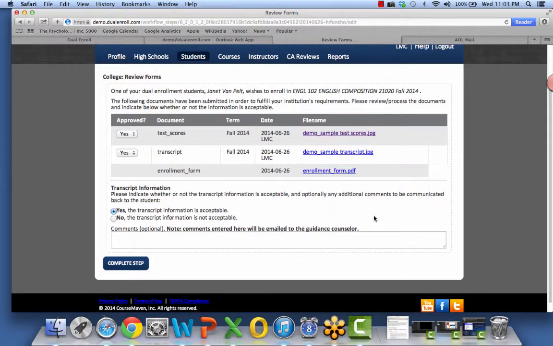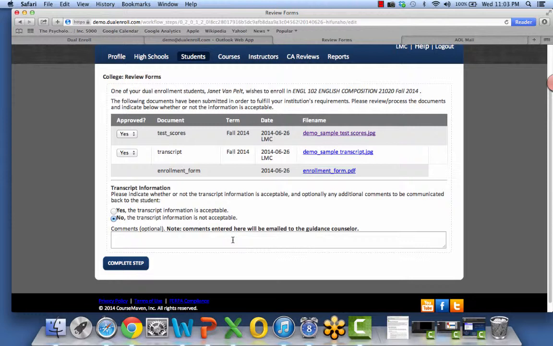Now, if I look at them and they're not fine, if there's a problem with the transcript, for example, let's say that the guidance counselor was having a bad day and they put it in the scanner face up instead of face down, or face down instead of face up, and what I got was several blank pieces of paper. All I do is I check no here instead of yes. I type in the box the transcript was blank, and the system is going to do 2 things. First of all, it will kick off an email to the guidance counselor, and whatever I typed in that box will be included in the body of the email.